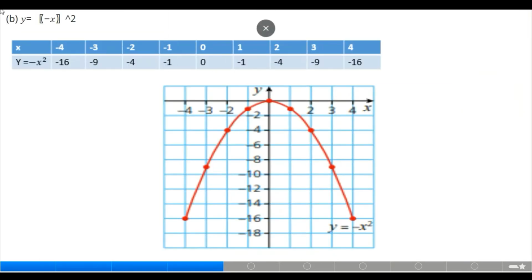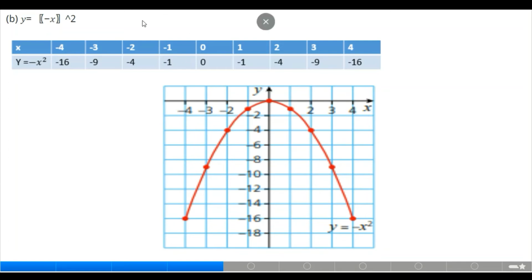Now we have another example here, which is an illustration of the negative value of minus x raised to power 2. So what this does is that you have your minus 4 multiplied by 2, which is 16, then our negative value, which is minus, comes in. So 4 minus 4 square is what? That's 16. Then we have our negative, so we have minus 16. Minus 3 square, that's 9, we have minus 9. Minus 2 square with our minus sign will give us minus 4. Minus 1 square is 1, with the minus sign we have minus 1. 0 square is 0. 1 square will give us 1, with the negative sign we have minus 1. 2 square, 3 square, and 4 square.